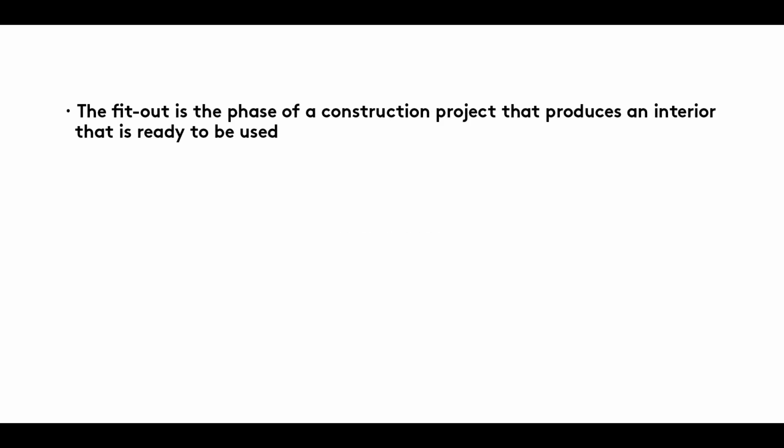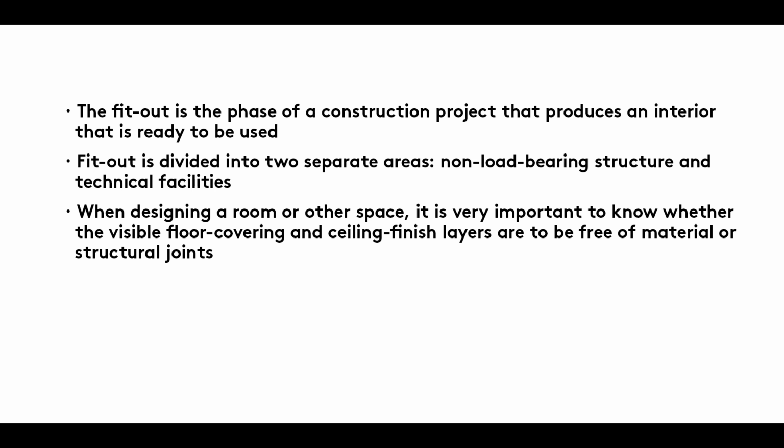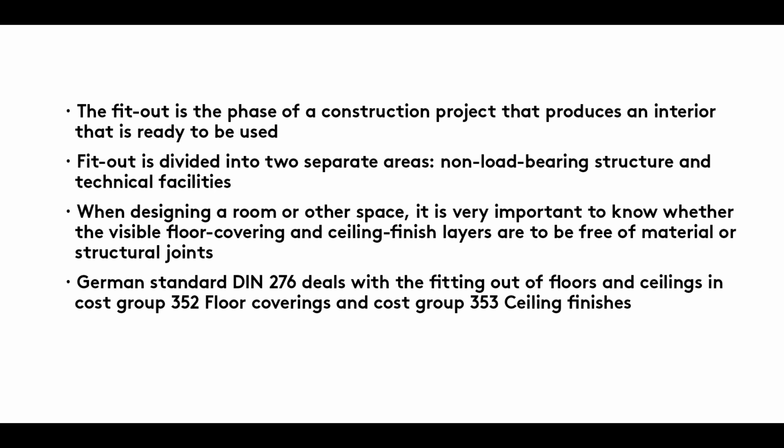Summary. The fit-out is the phase of a construction project that produces an interior that is ready to be used. Fit-out is divided into two separate areas, non-load-bearing structure and technical facilities. When designing a room or other space, it's very important to know whether the visible floor covering and ceiling finish layers are to be free of material or structural joints. German standard DIN 276 deals with the fitting out of floors and ceilings in Cost Group 352 floor coverings and Cost Group 353 ceiling finishes.